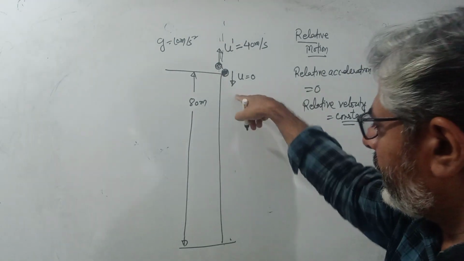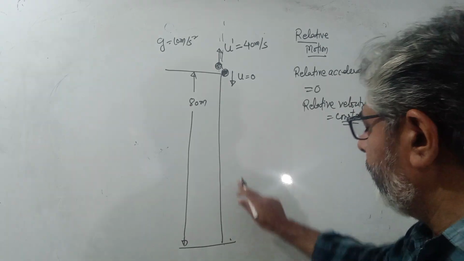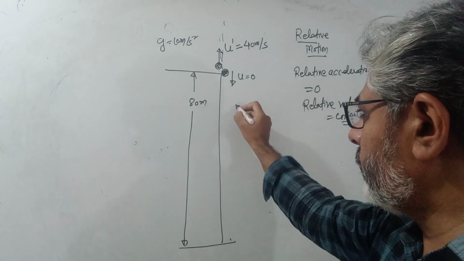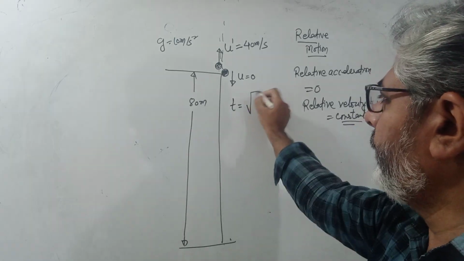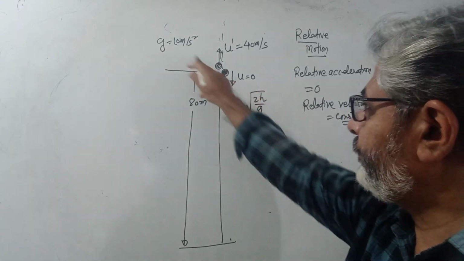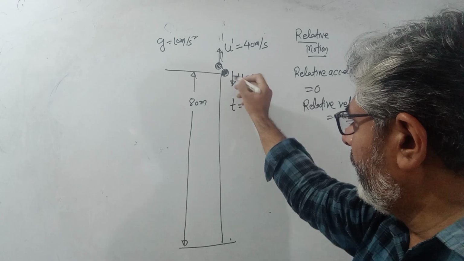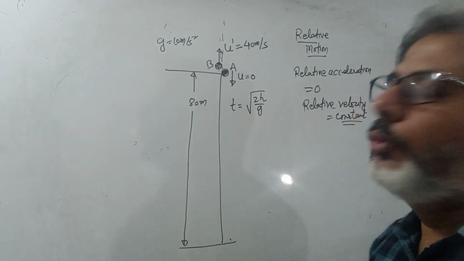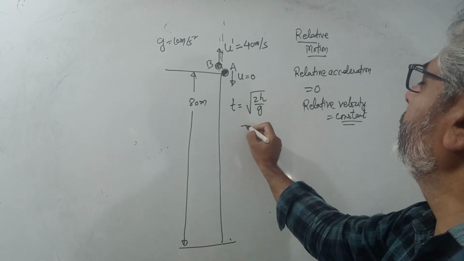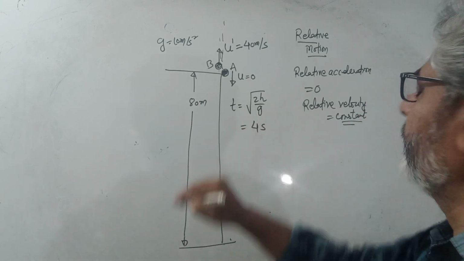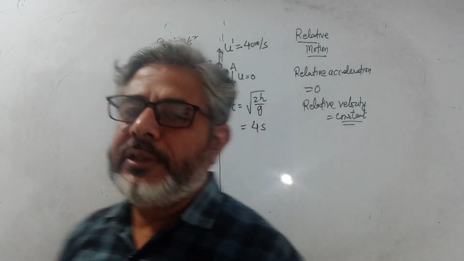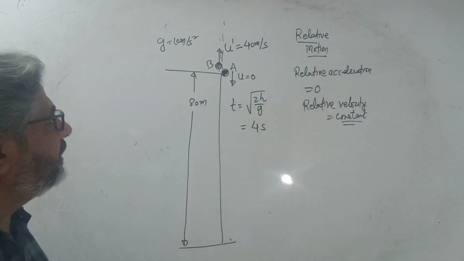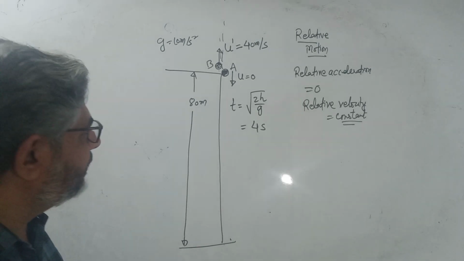Now in the first part, as usual, I calculate the time. The time it took to fall down, I am repeating, was root of 2h by g for this particle. Now I name it as A and this particle as B. Just look what happens. This time you already got as 4 seconds. You can just rewind and see if you forgot. So root of 2 into 80 upon 10, g is taken as 10, so it is only 4 seconds.